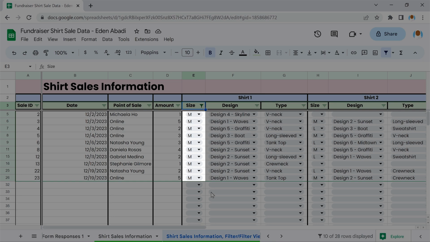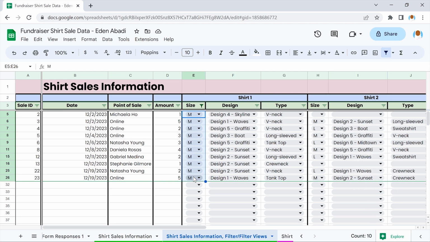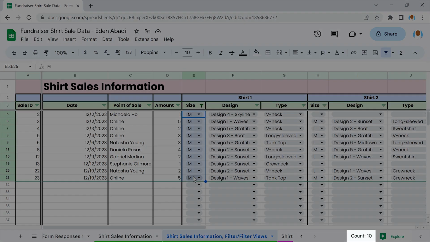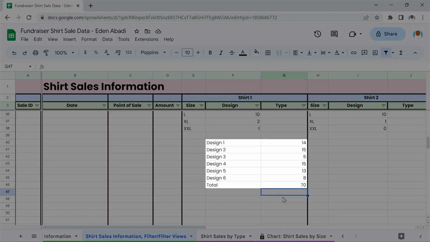In a previous video, you used the count quick reference to find how many of each size of shirt were sold. But this tool only works to count numeric data. What if you want to count cells that contain text values? For example, you might want to count the number of times a specific name or product appears in a range or sheet.